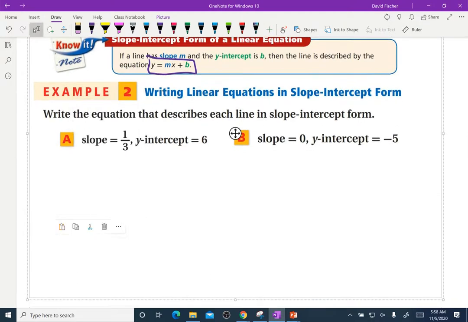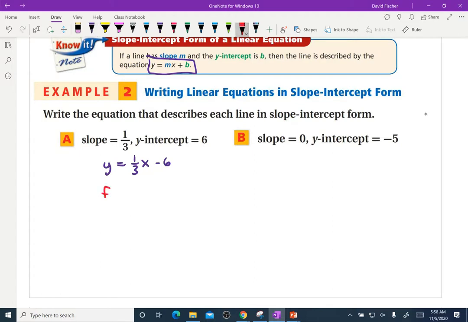Okay, so again, here they're giving me the slope. They give me the y-intercept. So if they want me to write it in an equation, then I'm going to say, hey, here we go. y equals, instead of m, I'm going to put a 1/3 because they said that's my slope. There's always going to be an x, and my y-intercept is 6. If they said write a function for this, then I would just say f of x equals 1/3 x minus 6, because f of x and y are the same thing.